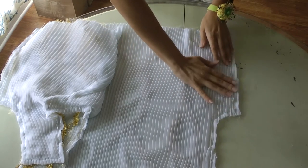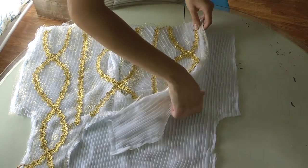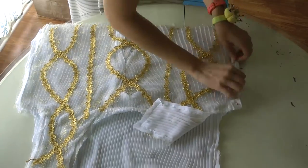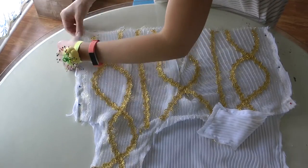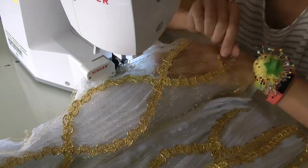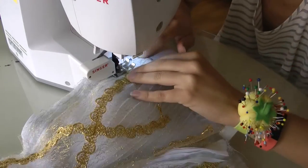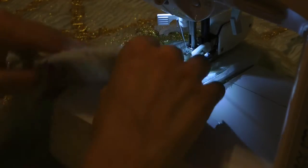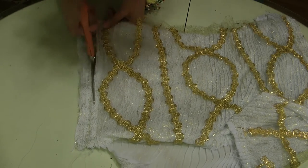Once I had created the four main pieces of the dress by joining mesh and chiffon, it was time to put the two sides of the top together and the two sides of the skirt together. I pinned and sewed the sides from the inside and turned them around to check for width. Both top and skirt were a bit too big — I went a little overboard trying to make the dress super slouchy and cut two big pieces of fabric. So I sewed the same seam again a little further in with a bigger seam allowance, cut off all the excess, and secured the edges from fraying with a little zigzag stitch.